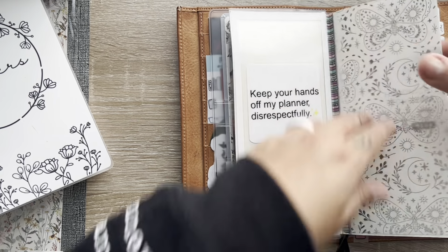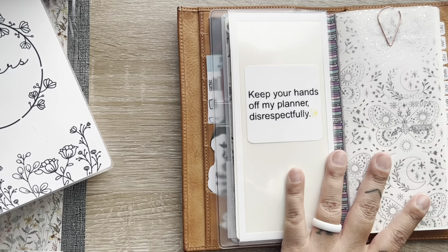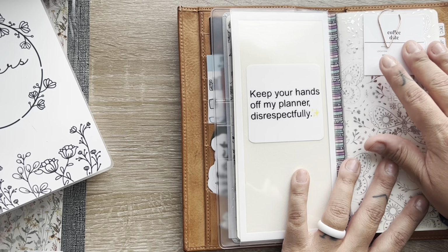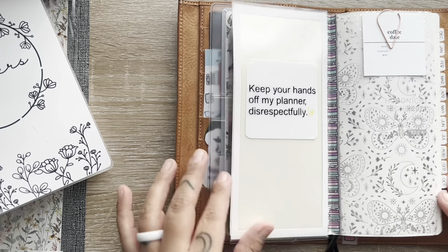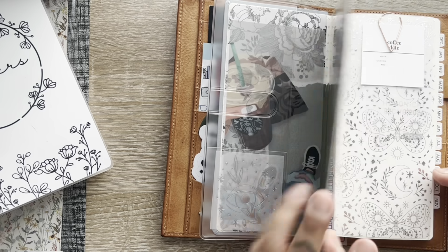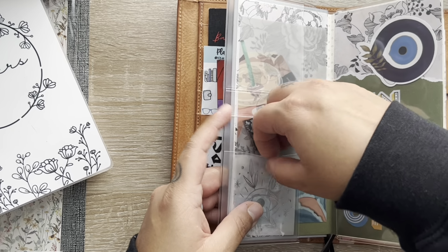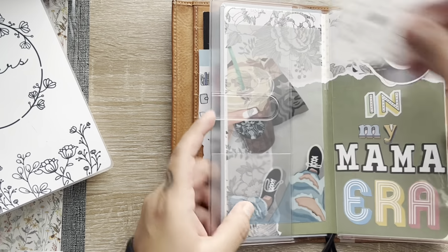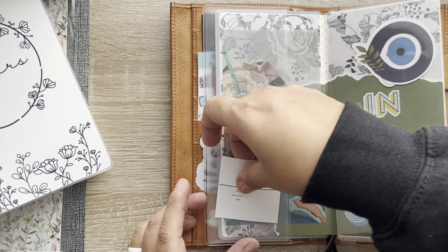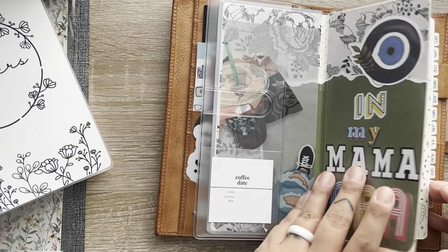But I wanted to pin these two down together. Right there. Maybe I'll stick this like... Oh my god, that's so cute. Oh my goodness, that is adorable. I think I'm going to leave that there. Maybe. I don't know. Maybe I'll stick it here. Oh my gosh, it would be so cute right here too. This is gonna be a long video. A long video. Oh, I love that. That is so cute too.